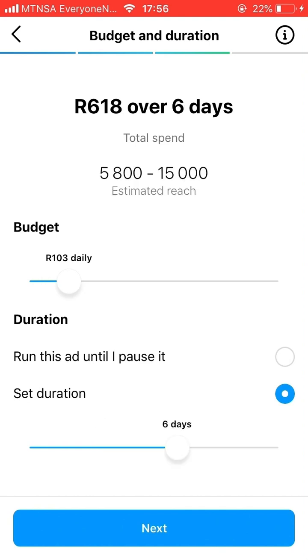So if I see that after 3 days I only get 200 clicks for 309 rand, but in those 200 clicks I'm getting purchases, and let's say one purchase on my site equals 300 rand, then it's worthwhile, if that makes sense.